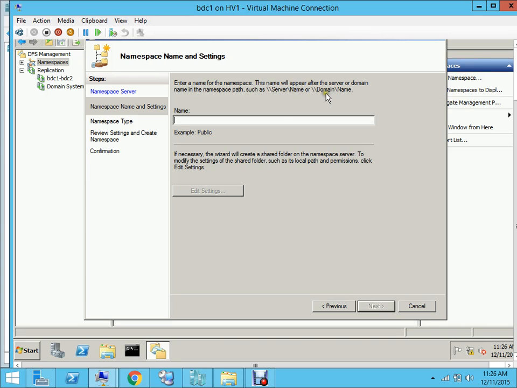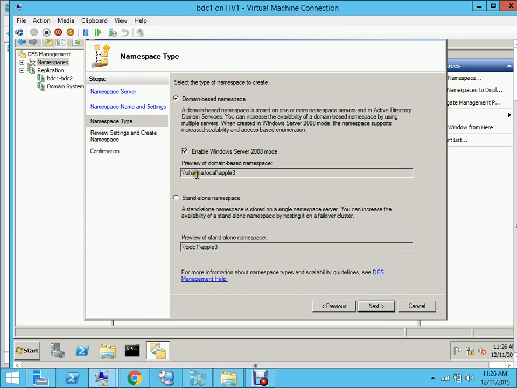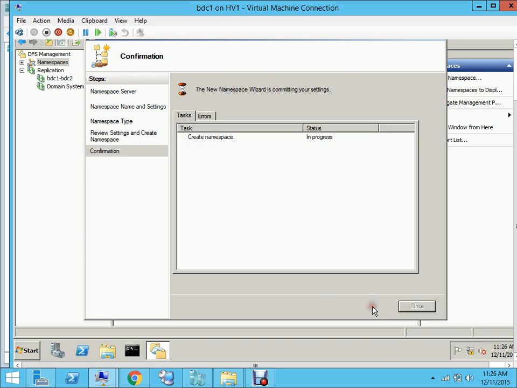Our domain name is sharma.local, and our server name is BDC1, so it will be accordingly. Let's name it Apple 3, right? So that's the namespace, sharma.local apple3. Just do next and it will create the namespace.